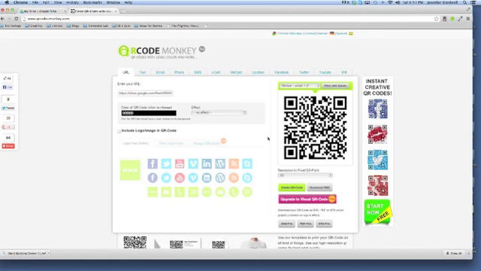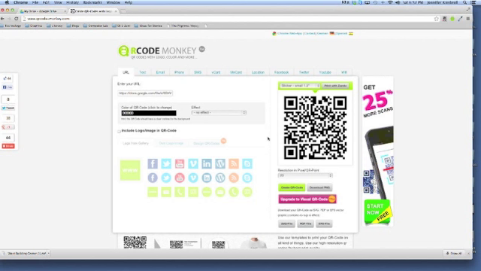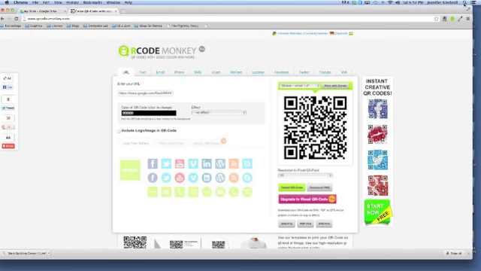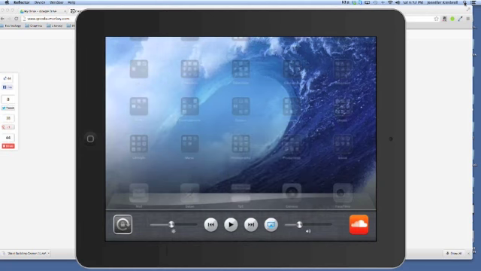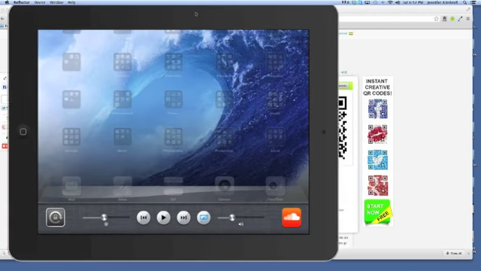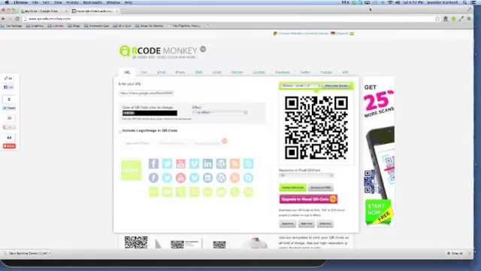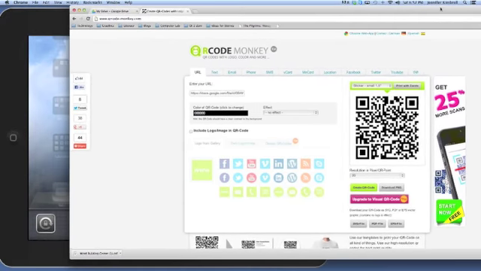And I'm going to show you what it looks like once the kids scan it. So let me move this over so you can see, and I can see the QR code.